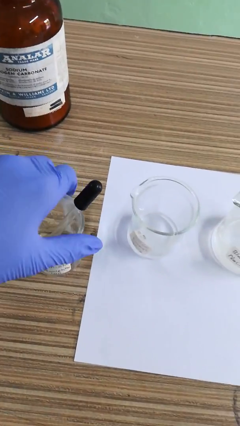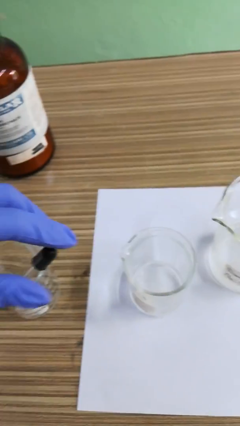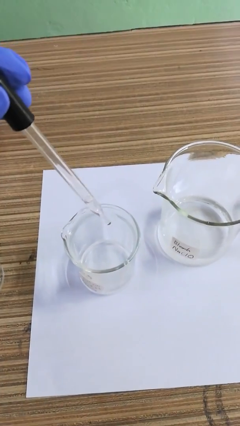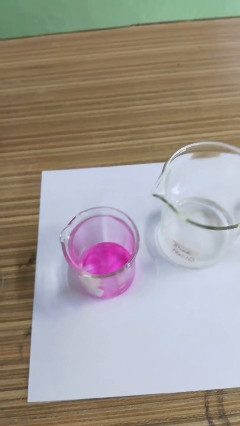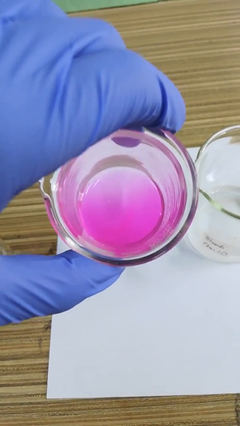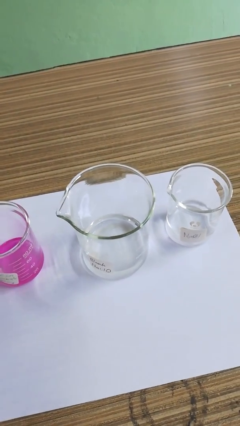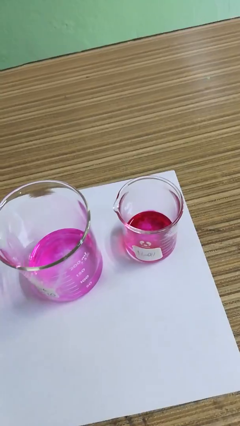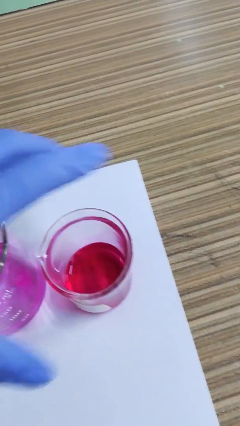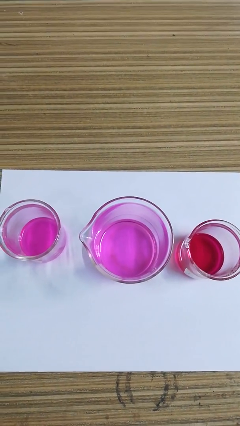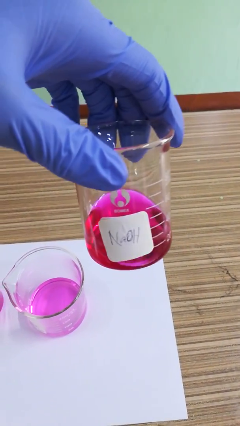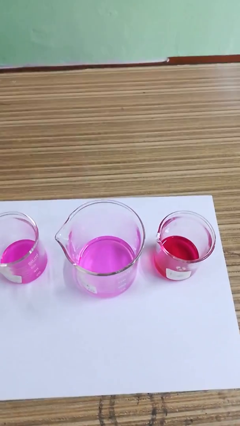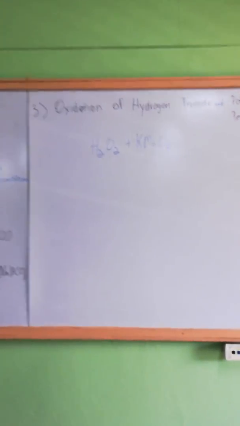We have this indicator. First we'll test it with sodium bicarbonate. Just one drop should do. Yep, that's the color change we wanted, and it should be the same for the bleach and the sodium hydroxide. Yep, it's very pretty. The sodium hydroxide as you might see is a bit darker than the others because it's one of the most commonly used bases in the chemistry lab.